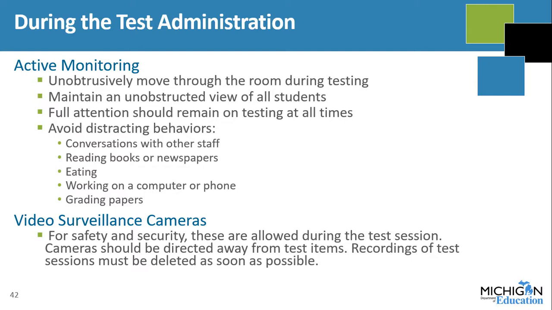For safety and security, if video surveillance cameras are already in place in a testing room and are used to maintain security, they are allowed to be used during the test session. Cameras should be directed away from the test items, and any recording of a test session must be deleted as soon as possible after the test session.